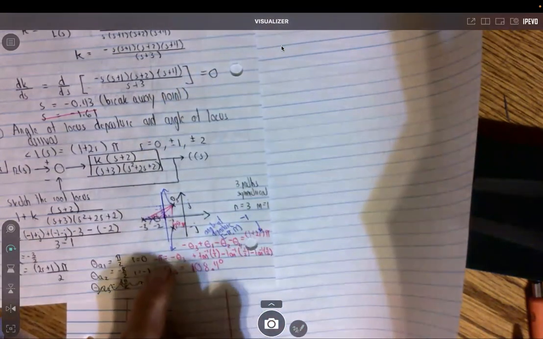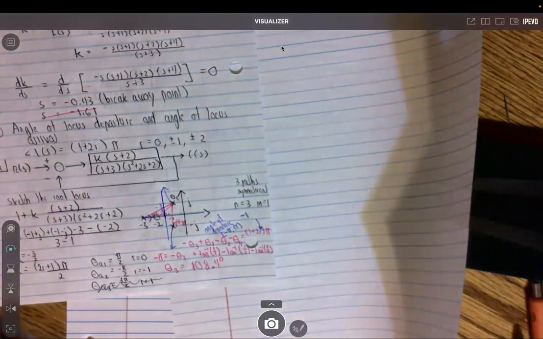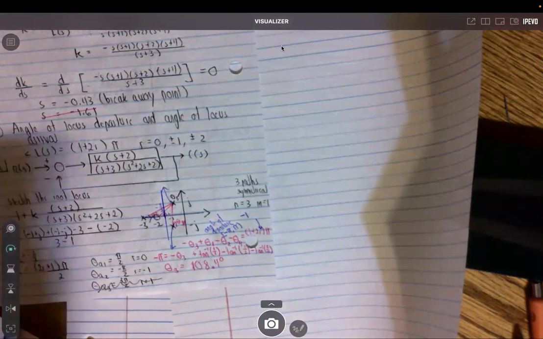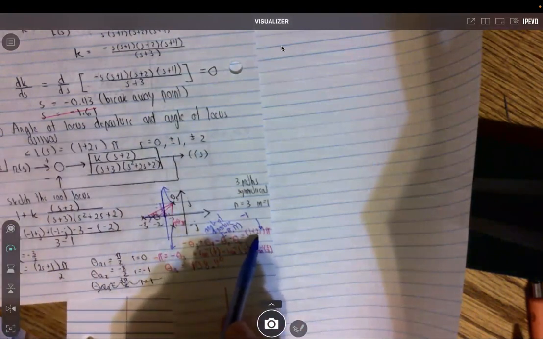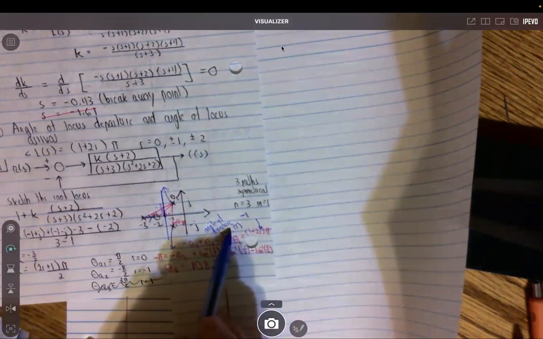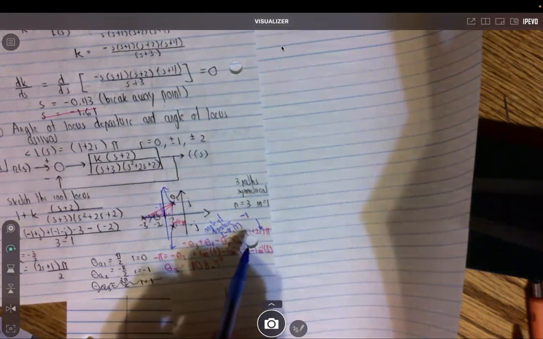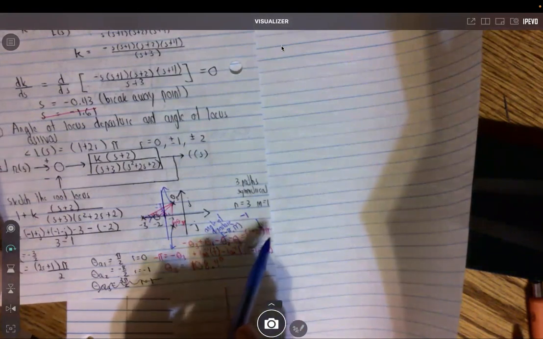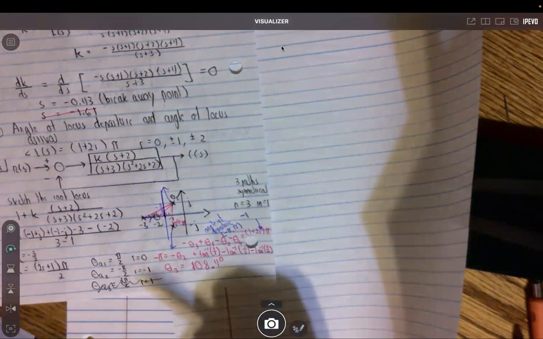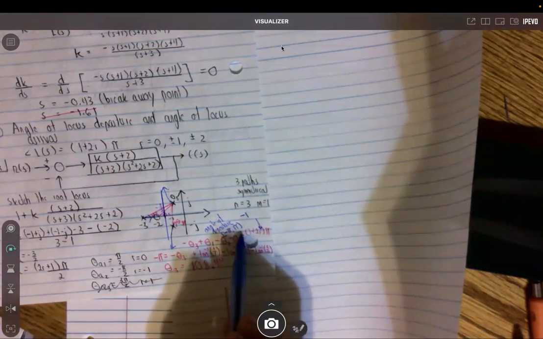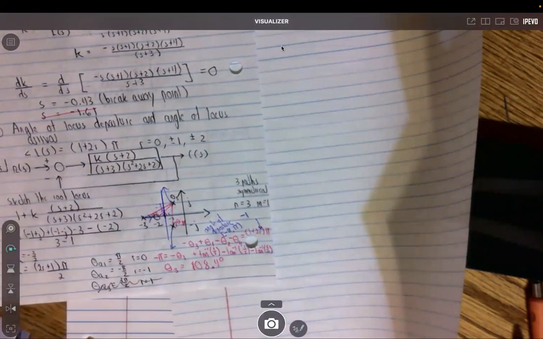And so that's why it gave us a -pi. So from -pi to pi, that's where we want our angle of departure to be between. That's just because if I chose 0 here, it would be pi, which is not included. If I chose -2, it would be -3 pi, which would not be included. So make sure you choose an r value such that it's included in between this interval.